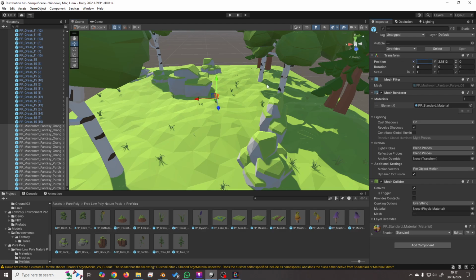So we go to position. We want to scatter it randomly across the X and randomly across the Z, forwards and backwards. So we use a capital R, and then in parentheses where you want it to be scattered from and to. So this is a 10 by 10 ground, and the center is at 0.